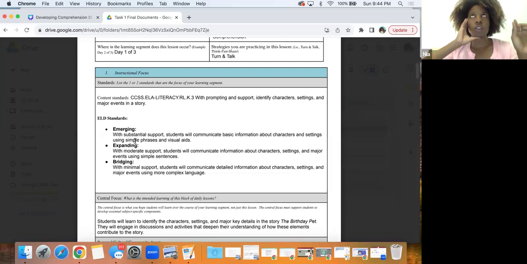Basically, she had broken this down into the different forms of literacy support she would give for the different types of students she had in her classroom, because a lot of her students did not speak English. Even though that was the case, this still isn't necessary. You don't have to do this.